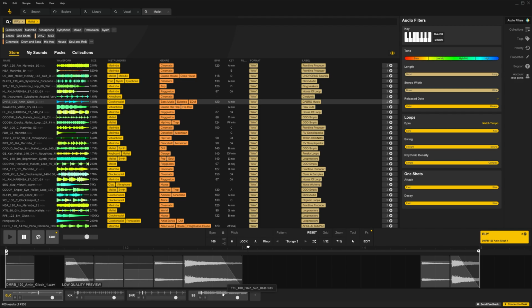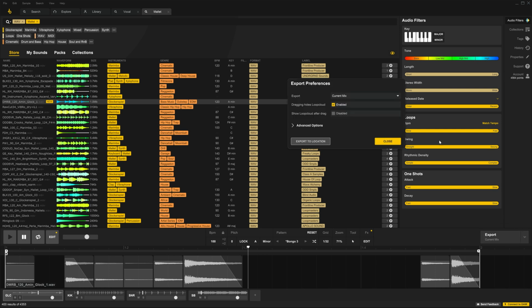Once you start using multiple tracks in Loopcloud, the export options really change. Before you get to the export options, though, you need to buy any samples or loops inside of any of the tracks. Now that I've purchased all of the sounds I'm using in my project, I've got my export options.